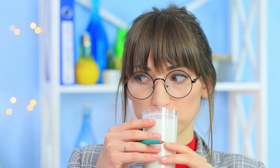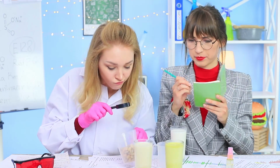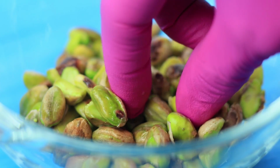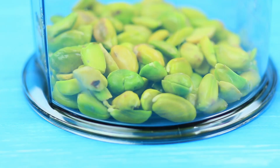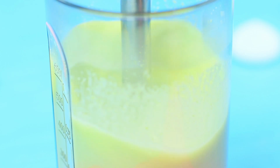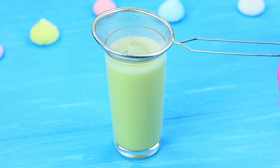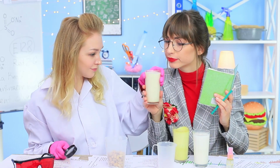The almond milk has an outstanding effect. Miss Ratatouille's hiccups are over. She got interested in the other experiments. What is this green thing? Peel pistachios right after you pour out the water. Then make pistachio milk the same way we made almond milk. It is pretty tasty, and the professor wants to show off her handmade soy milk.